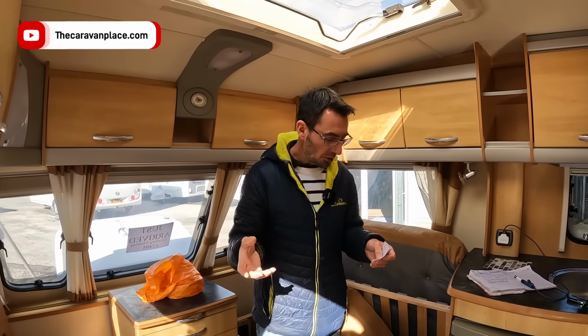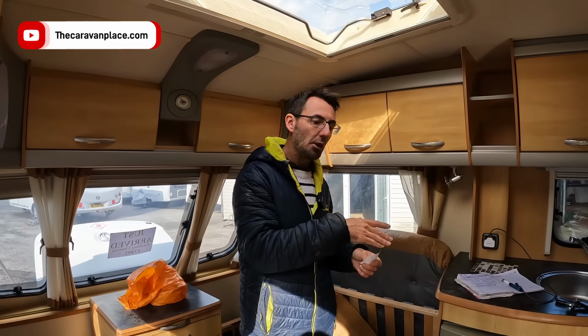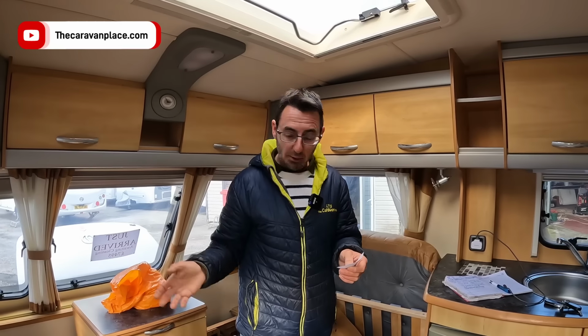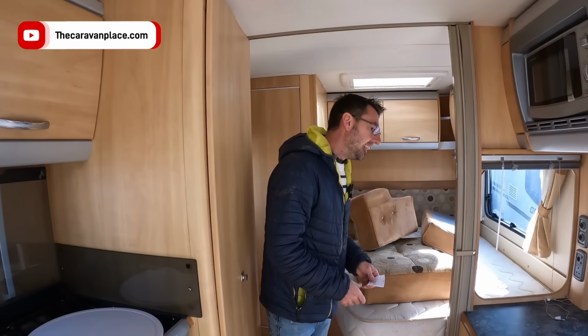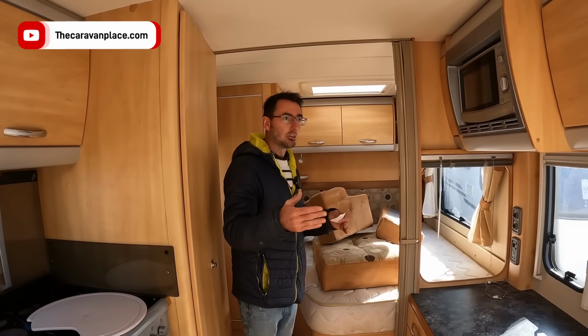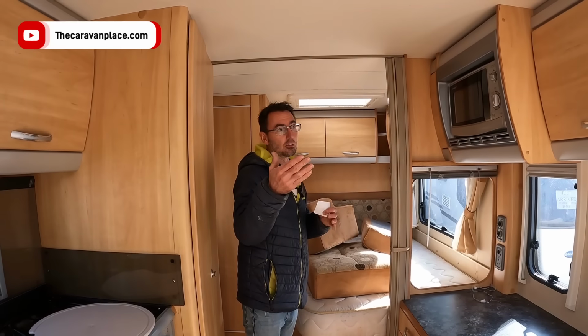So again, parts, we can get things ordered, and again it's a great time now if you're thinking about putting the Caravan away or not using it as much, to be trying to do all the little jobs, trying to make sure everything's as it should be. So Caravan servicing, again, it's always a difficult one of when to actually have your Caravan serviced, whether to have it done just before you use it, start of the season, or whether to have it done now.